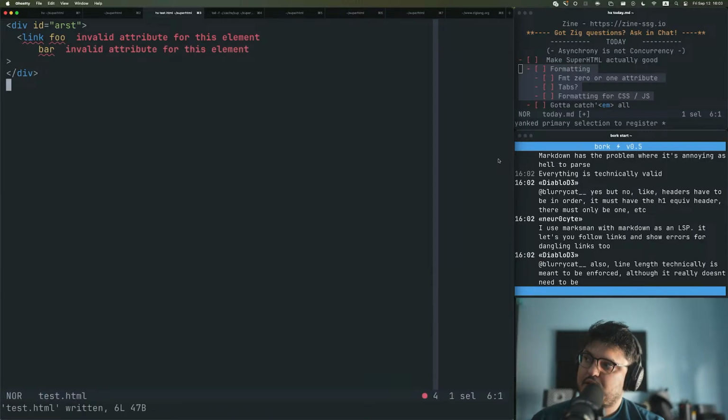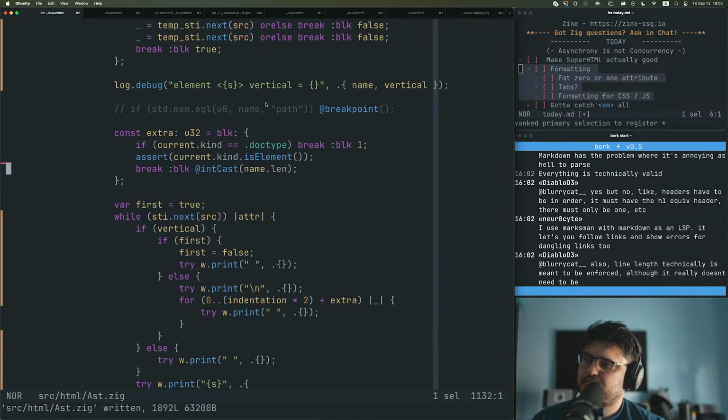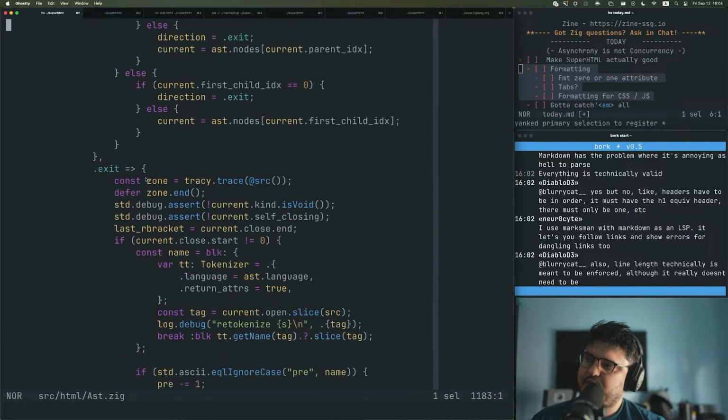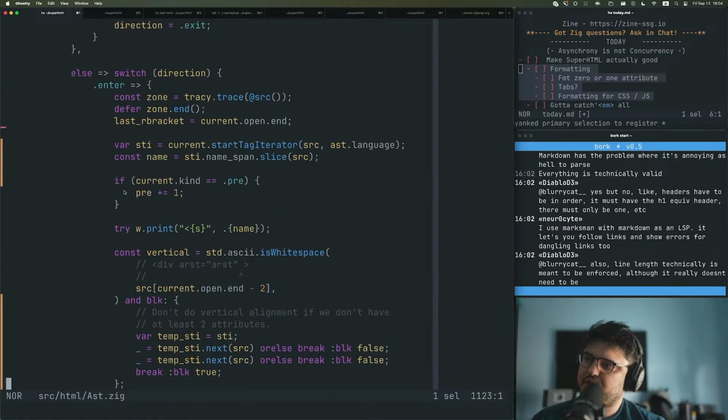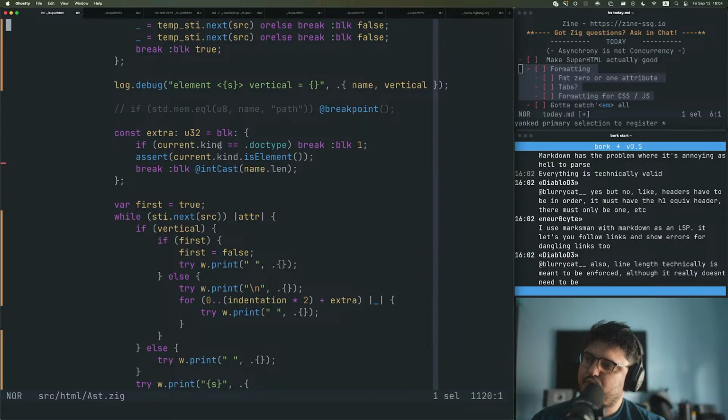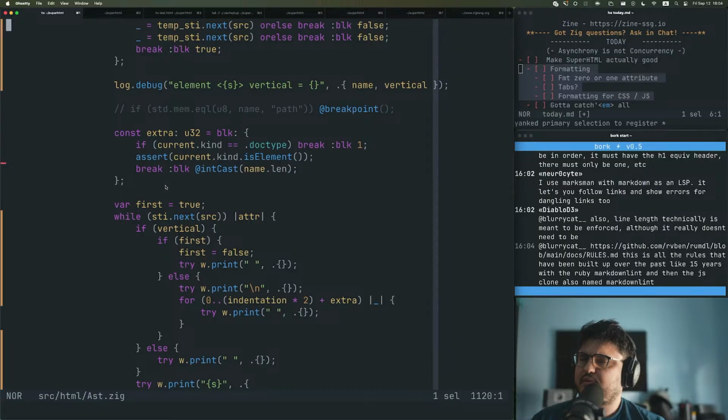Better. But it's missing one indentation level. Oh, I think I understand what the problem is. Basically, we didn't increase indentation because we're in a void element, I think. And so we're off by 1. And the problem is that we can't do this. We can't increase it more than 1 because we don't have an exit event for void elements. So I would say this.